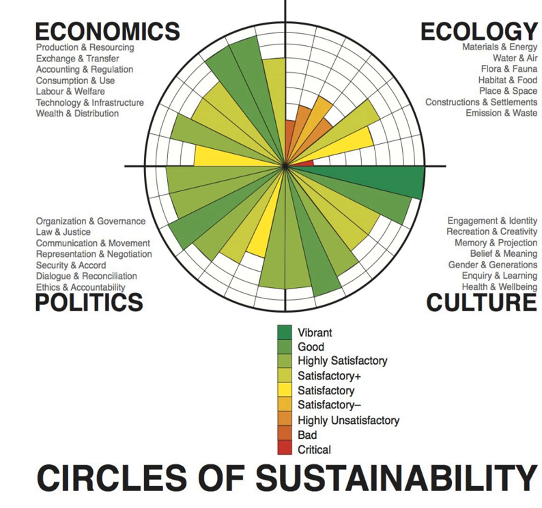In 2015, RMIT Professor Ralph Horne became the third director of the UN Global Compact Cities programme, and in February 2016 an Urban Thinkers Campus was organised at RMIT Melbourne in collaboration with World Vision International as part of the build-up to UN Habitat III. The theme of the Urban Thinkers Campus was Ethical Cities – Locking in Livability. This was followed by the organisation of an Urban Innovation Forum on Ethical Cities in July 2016 in Barcelona, Spain, as a collaboration between the UN Global Compact Cities Programme, RMIT Europe and UN Habitat.